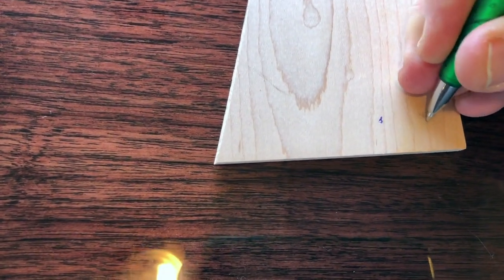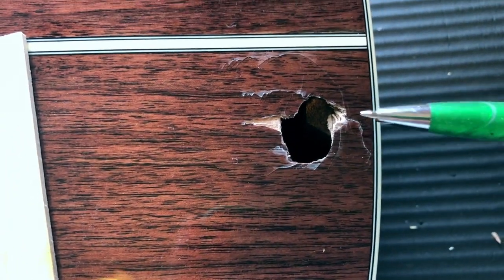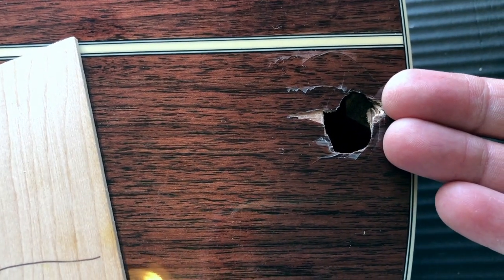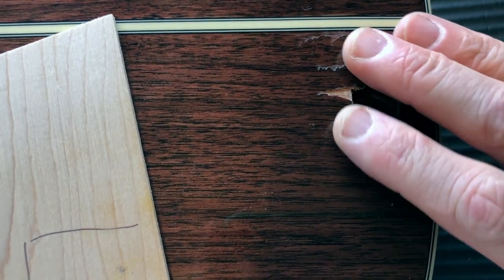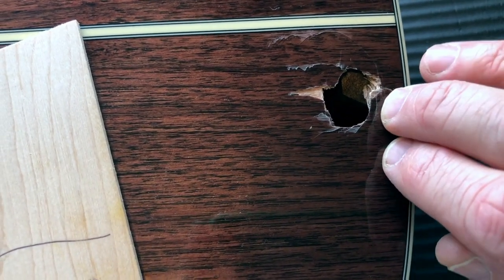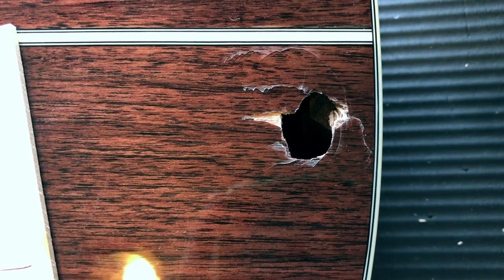So sort of a mark. And then that square, cut out, finagle it - finagle's a great word - finagle it somehow underneath there, bolt in through there with a nut on the other side and a piece of wood up here and tighten the nut to get this squished up against the back of the guitar so that we give it some strength. And then we'll work on this bit to see what we can do about bluffing it, because it's never going to be the way it was, but let's see what we can do.